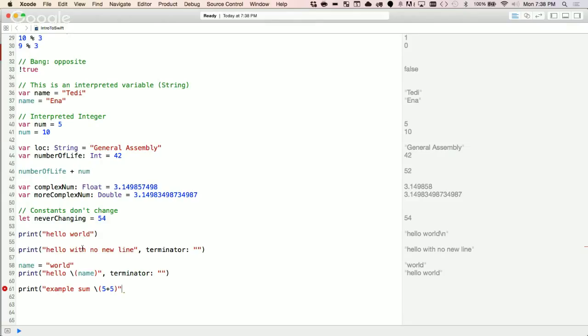Right. So anything that we have in our concatenation over there becomes a computed expression. So you can have variables, you can have operations, you can have functions that all get executed inside here.